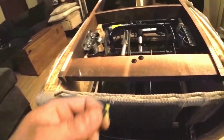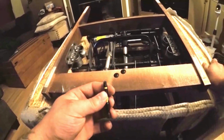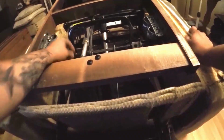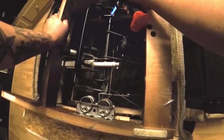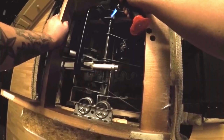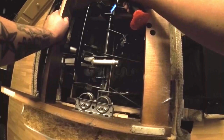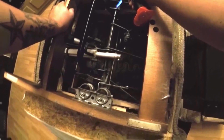Once we get the lock nuts off, we're going to use a T30 Torx bit to remove the 2 bolts that go through the drive rod. Okay, we have gotten one out, the other one's tight. We're going to have to put a little bit of heat to it just to free it up so we can get it out. There are some plastic bushings near this bolt. We want to be careful not to melt the plastic. We're trying to just heat the drive rod itself.